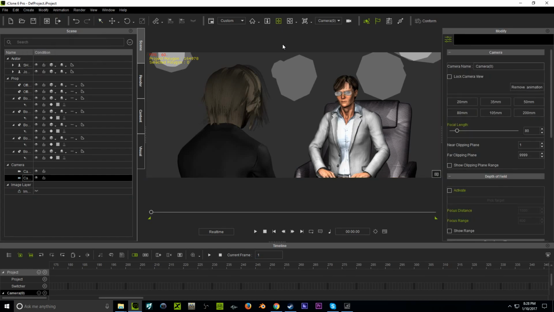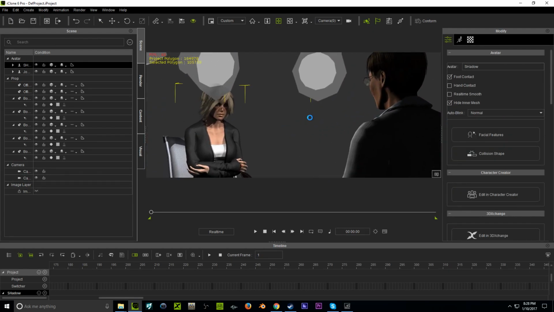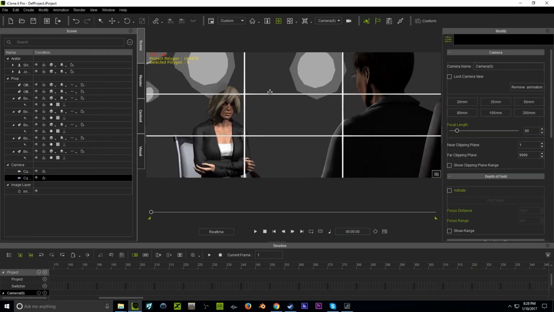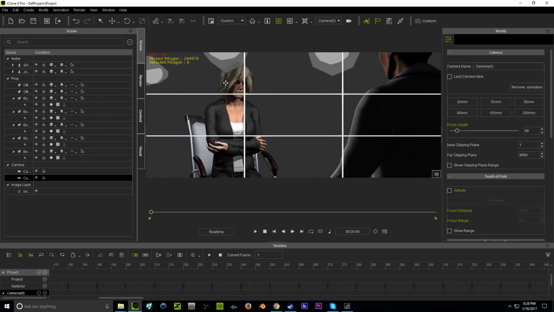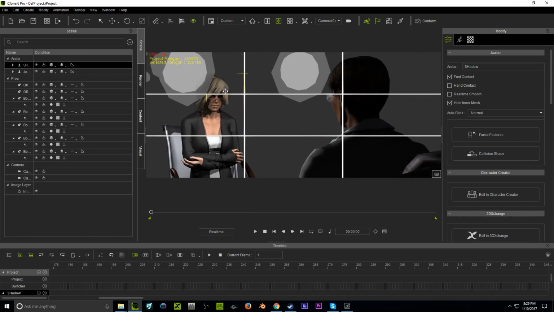Create another camera. Left side. This is a basic two-shot, classic Hollywood cinema if you're really looking for something to play it safe.